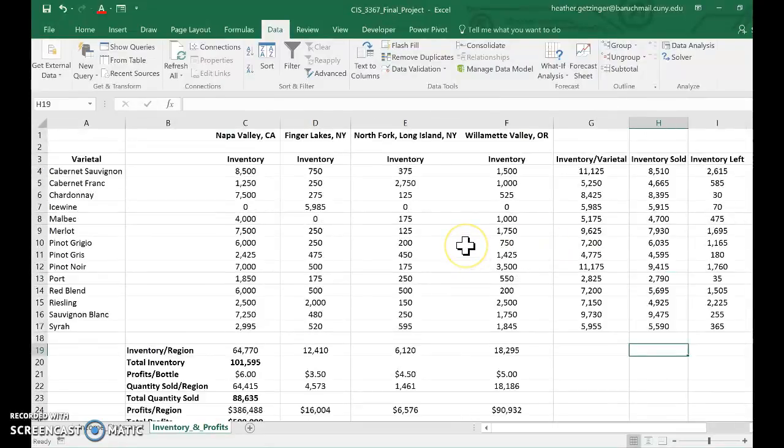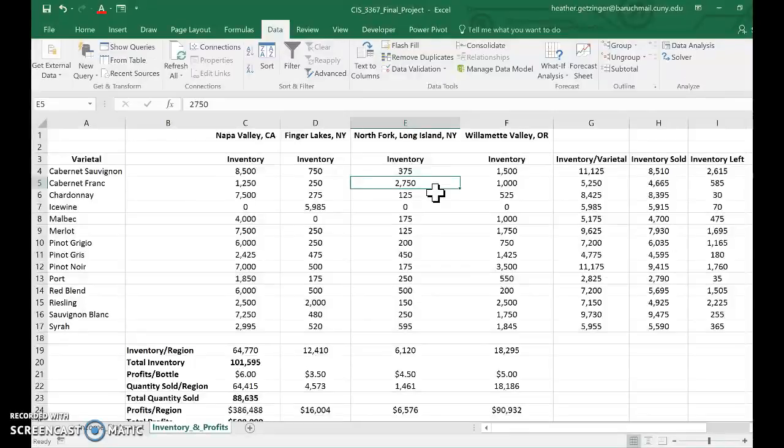verisimilitude, that's a hard word, by accurately representing the wines that are most commonly grown in each region. The most obvious example of this can be seen in the case of ice wine, which, as you can see, I only stock ice wine from the Finger Lakes, and the reason for this is that it's produced using frozen grapes on the vine and thus can't grow in any of the other 3 regions. And another example is Cabernet Franc, which is heavily emphasized in the North Fork.